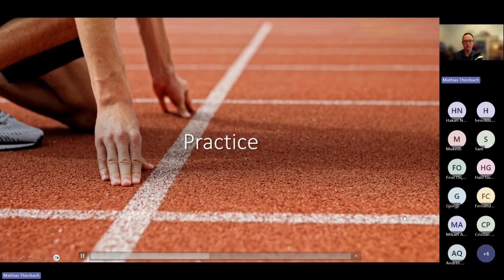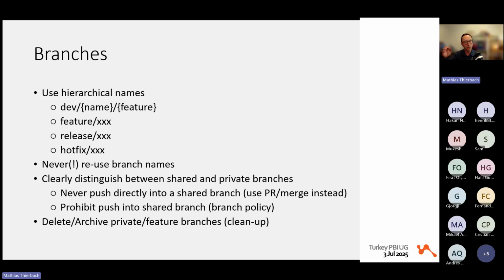Yes, so I'm just gonna run through a few more slides here. Just a few practical tips I wanted to share. If you're not familiar with that, Git branches actually allow hierarchical names, which is a very, very neat feature. If you're not familiar with it, check it out. It can, you know, change things massively. Obviously, we've seen main as a very common branch, so that's not hierarchical and has a good reason.